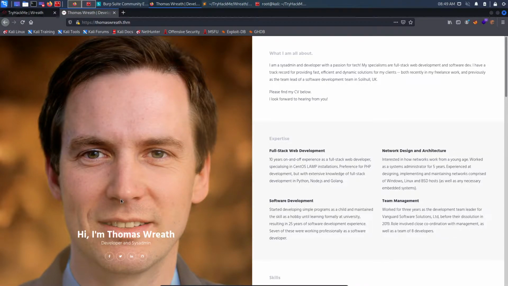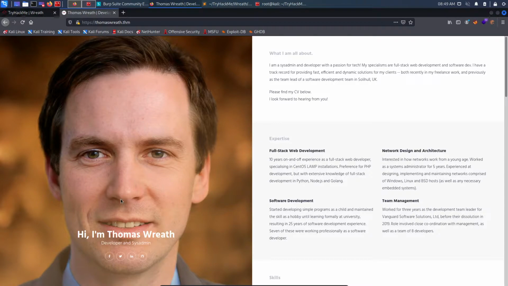And right here you can see a website saying something like, hi, I am Thomas Reed. Now you are in an Active Directory environment. So in Active Directory, one of the most important things is that you look for usernames and sometimes critical information like email addresses or phone numbers, because these are very important. Why?